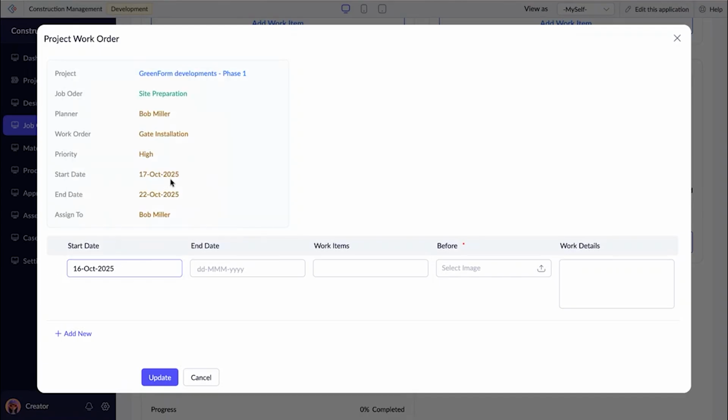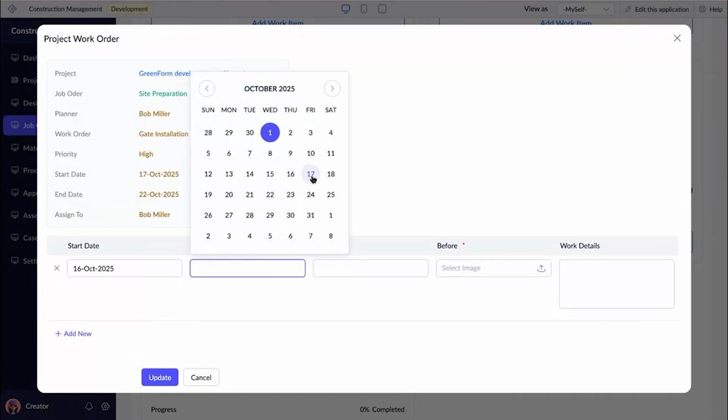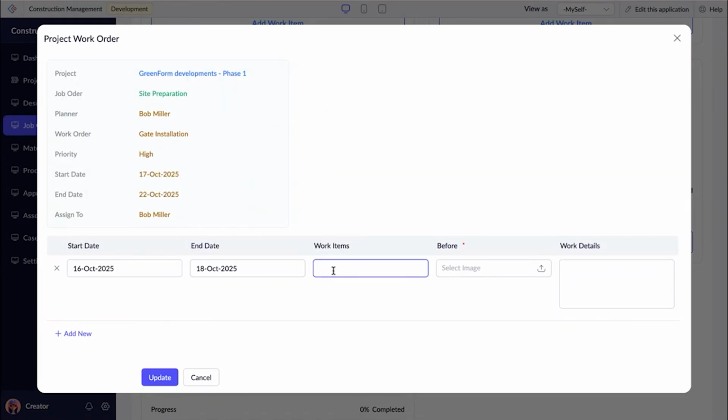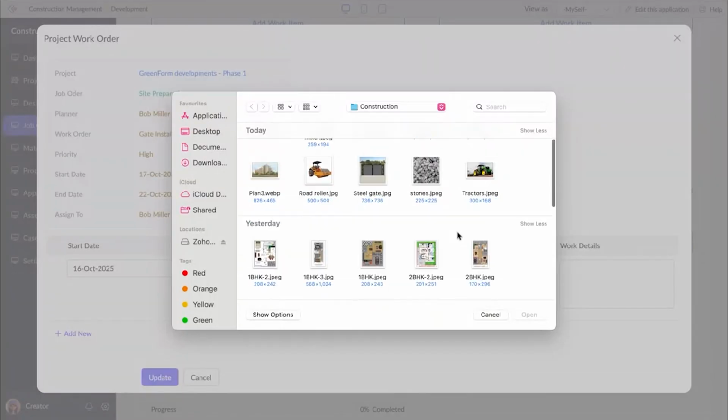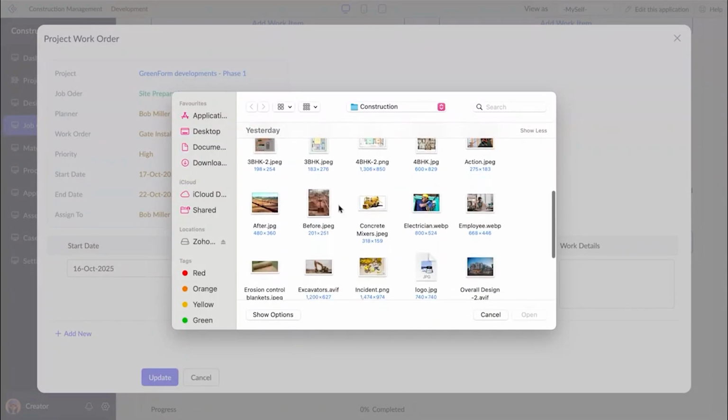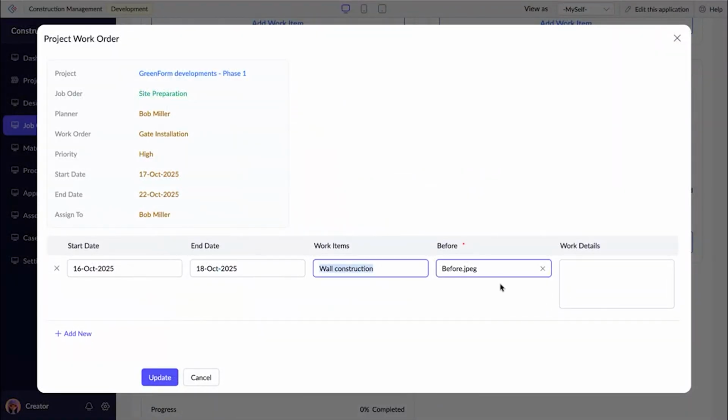For this particular gate installation, I need to perform wall construction. Before wall construction, I record how the particular location we are working on looks, and what the work detail description is.